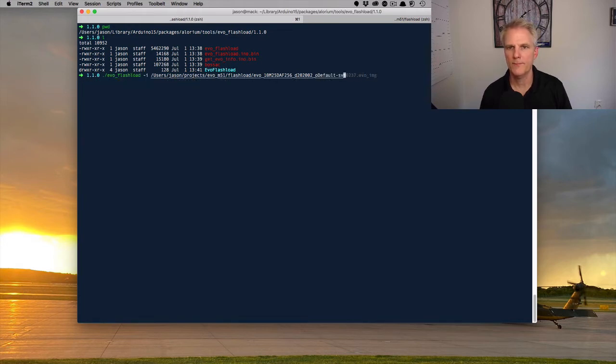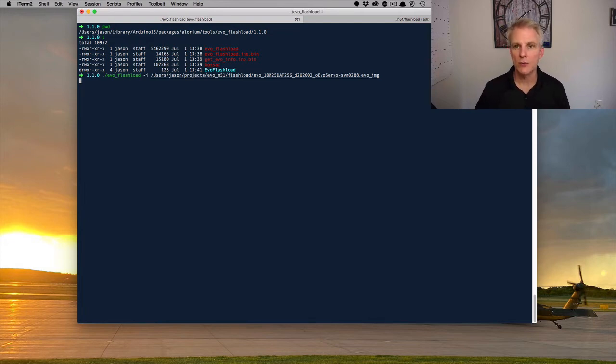Nope, let me back up. Should be Evo. There we go. Let's use that one. Now, the thing it does that's unique compared to the way it worked before is that it would immediately go out and query all the devices hanging off USB, and ask, hey, which one do you want to use? And you'd have to explicitly select it.